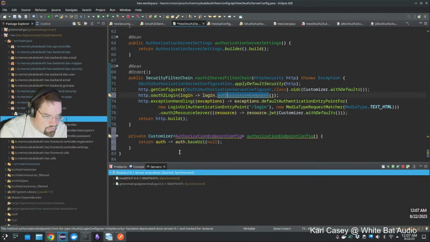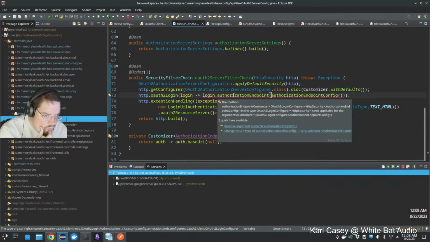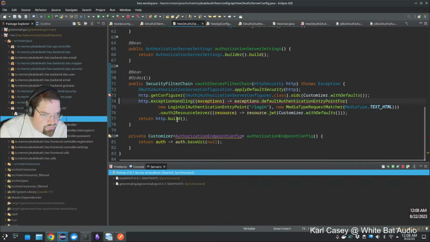So this doesn't seem like the thing I want. Yeah, no, I'll have to work on this some more because I gotta figure out how that goes together.